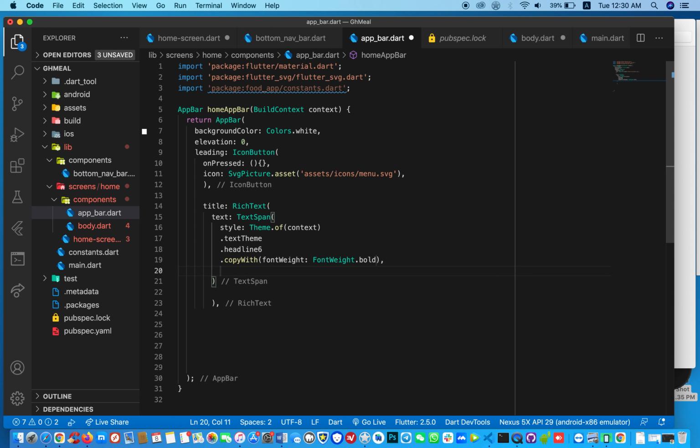And here we also gonna add children here, and for these children it will help us actually categorize the word that we want to apply each styling to. So for this span, we have this styling that is going to apply to a particular word, and that word should be inside the children widget.